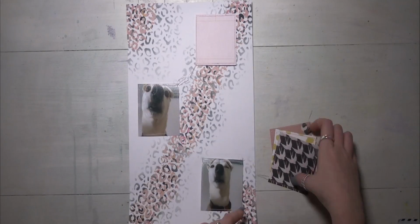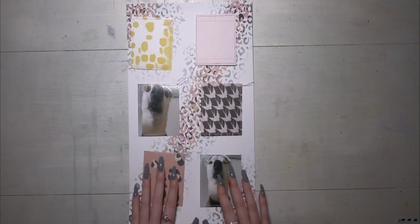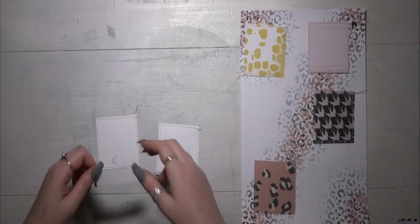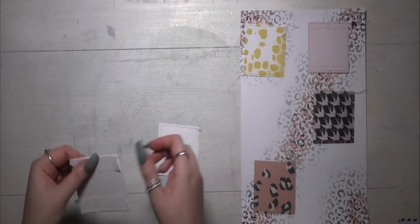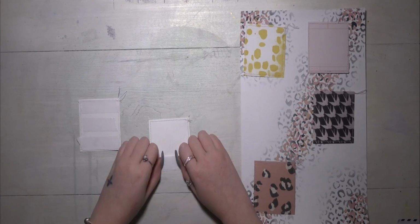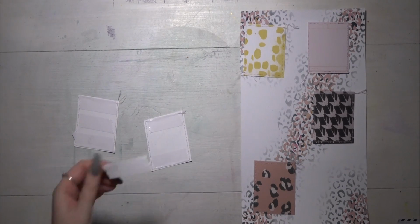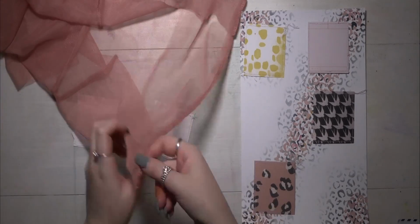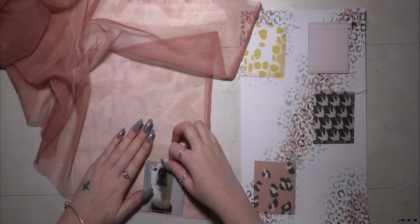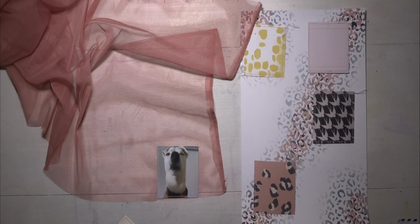So I've then got my 6 squares of my grid, and I've sewn around all of them with a light pink thread using my sewing machine. And then my 2 photos and that journaling card style one, I'm going to prop up on some foam to add some dimension to the page. Before the foam, I'm adding some pink mesh fabric behind my 2 photos as well.